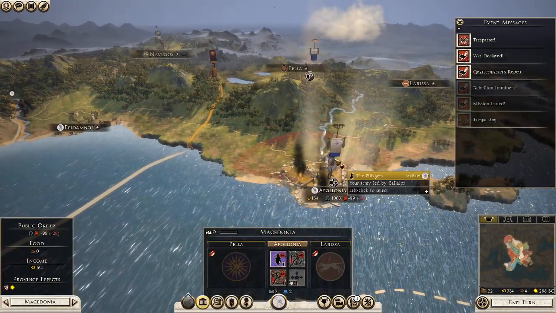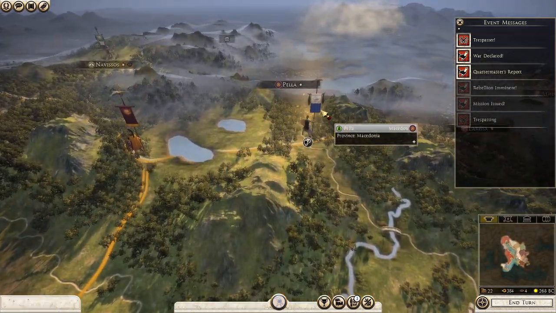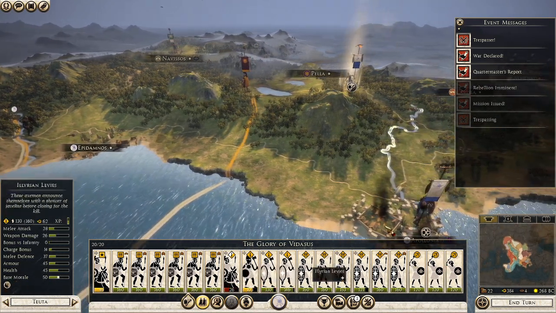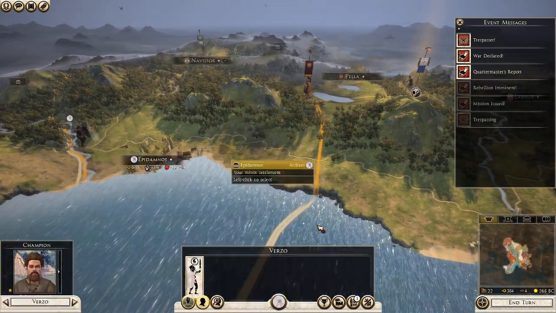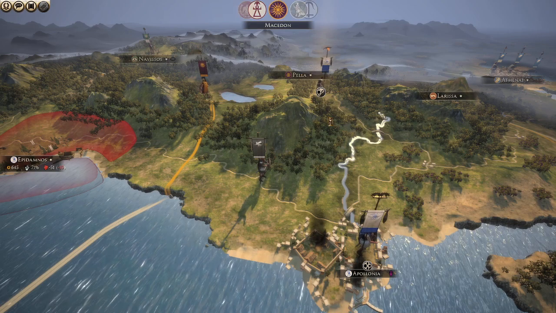There's the rebellion that will happen here. It will be absolutely fine. In fact, it actually did not happen, and they will happen next turn. She's in a good place. Again, just extra padding units, and we'll be okay. End turn. We're gonna lose both Epidamos and Apollonia because what we want is Pella.